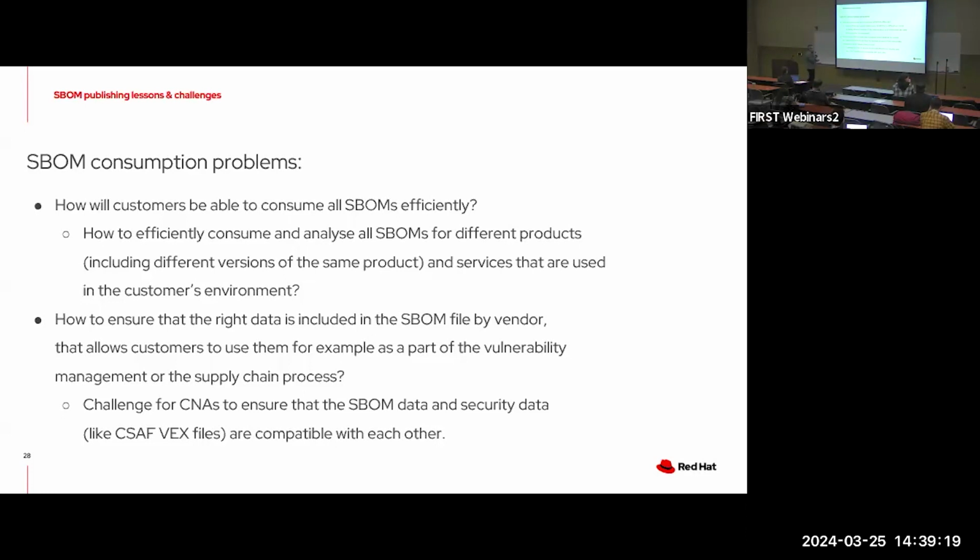Another problem is what we already discussed: how to ensure that the right data is included in the final SBOM produced by the vendor. Here is a big challenge, in our opinion, for CNAs, the software vendors who are responsible for CVE assignment to their products in case of discovered vulnerabilities.